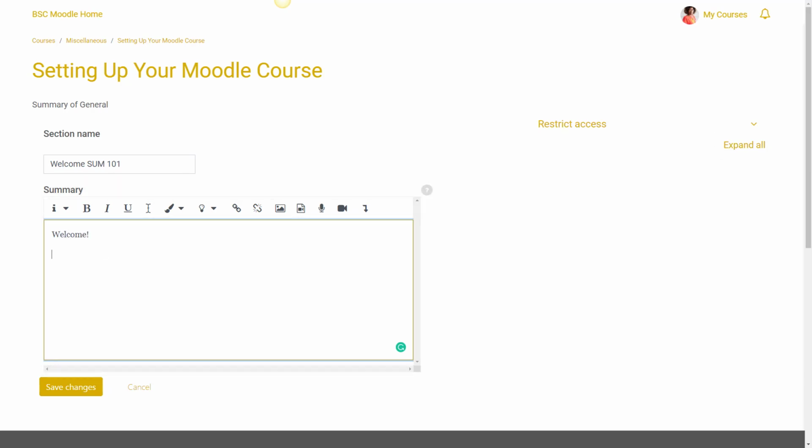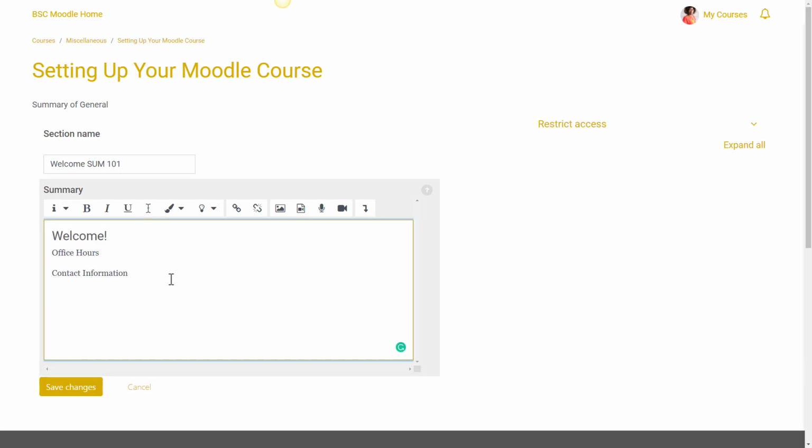You might want to introduce yourself, put information about your office hours, maybe your contact information. You can type all of that here. Now, in order to change the size of the text, you'll highlight, let's say, a header text, and click this I, and if you mouse over it, it'll say paragraph styles. I can change this to a medium heading, and you can see already that makes it bigger.